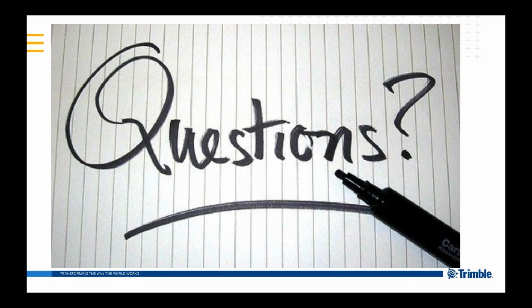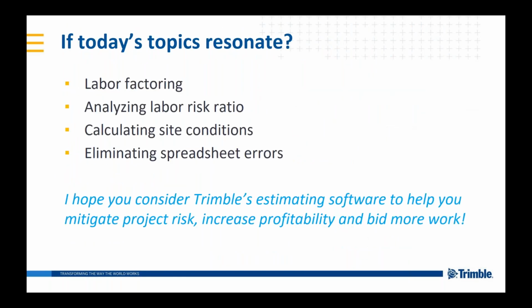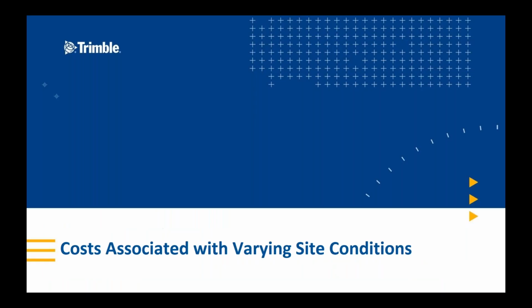So it looks like we have one question here. Ron, can you share your labor risk ratio calculation? Yes, I can. So the actual calculation itself is basically just the total profit divided by the labor. So, it's a very simple calculation. And let me run back to that slide here. Sorry, I try to jump back as quickly as I can here.